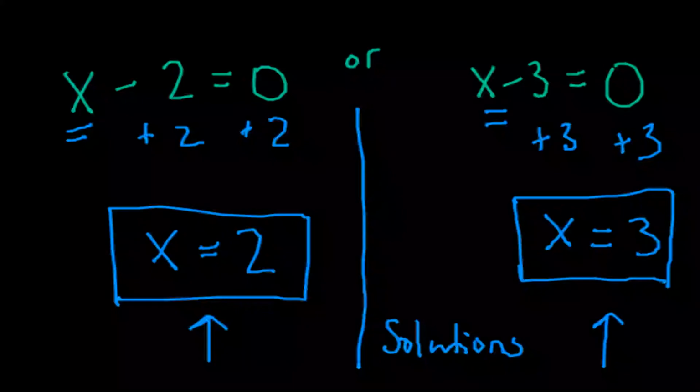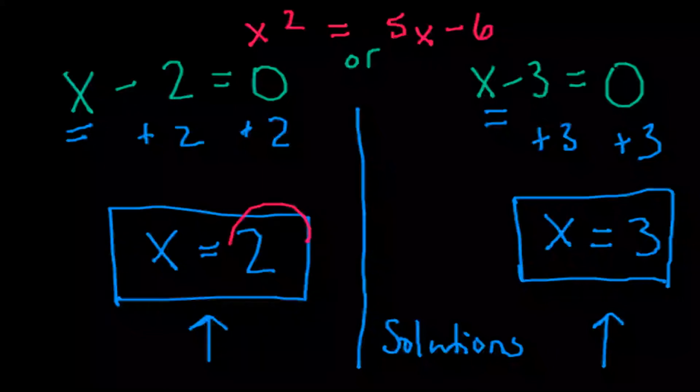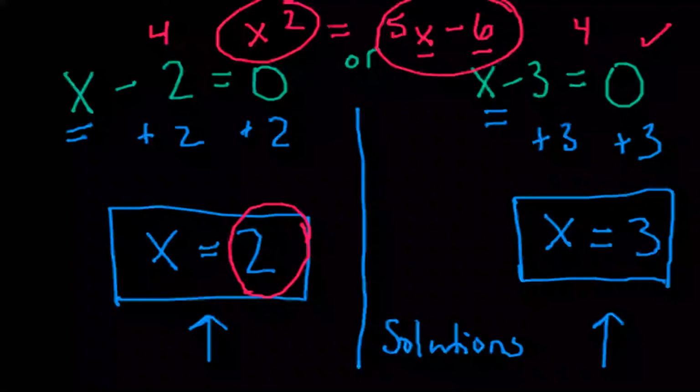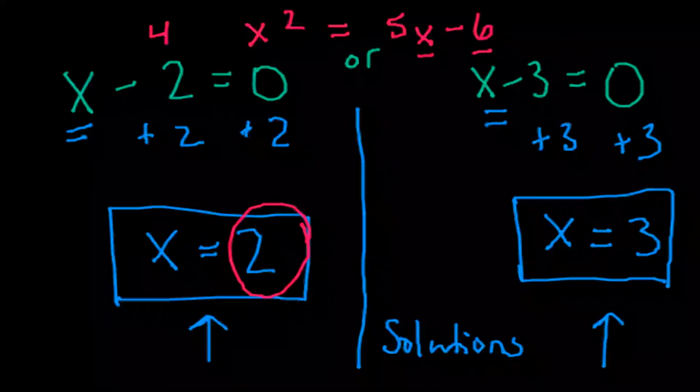Let's write it here because I just don't want you to have too much crammed into one sheet. So our original was x squared equals 5x minus 6. Let's try plugging 2 into that equation. On the left, we get 2 squared, that would be 4. And on the right, we would say 5 times 2 is 10, minus 6 is 4. 4 equals 4. It worked. That's pretty cool. So 2 is a possible solution to our original equation.